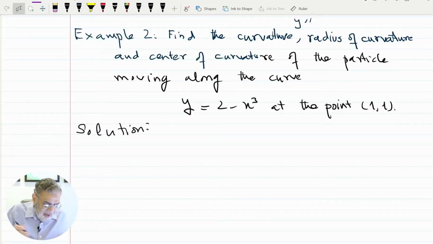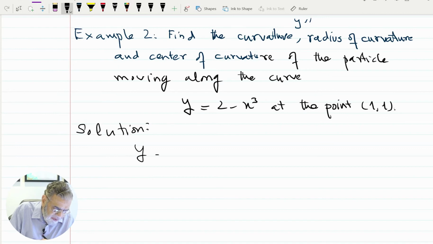We have done different formulas last time for finding the curvatures. We find the curvature for the function y equal to f of x. We find the curvature of the vector valued function r of t equal to f of t i plus g of t j. And in 3 dimensions, we have found the formula for the curvature of the function when r of t is f of t i, g of t j, and h of t k. Because we have the function y equal to 2 minus x cube, this means y is a function of x. So when I have y equal to a function f of x, that is, y is equal to f of x.